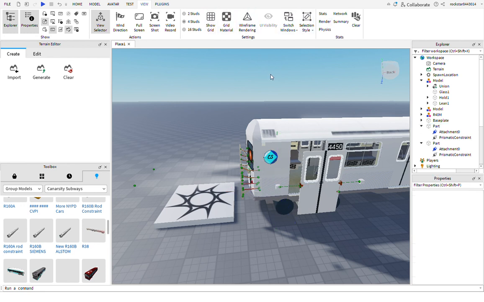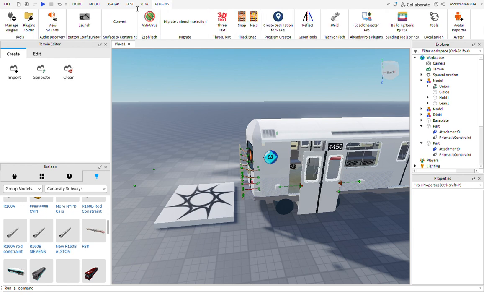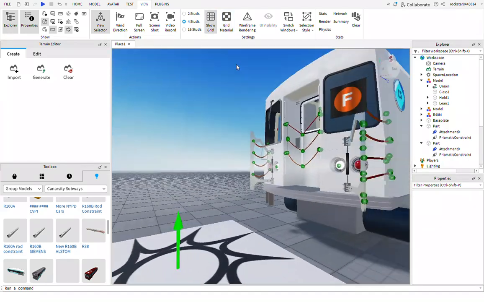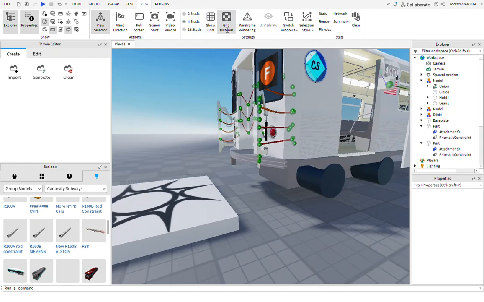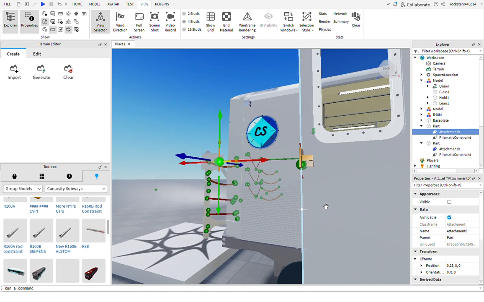Let's see. No. Just bear with me, we'll be back soon. It's not the grid. It's not grid material. View selector. Whatever.